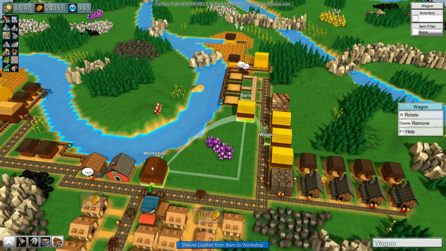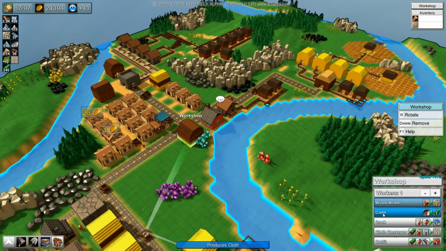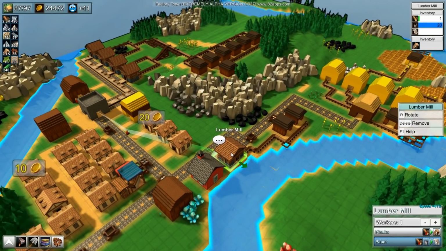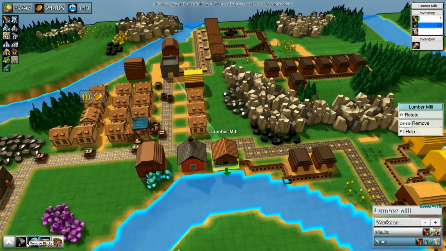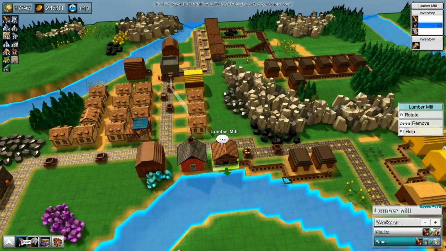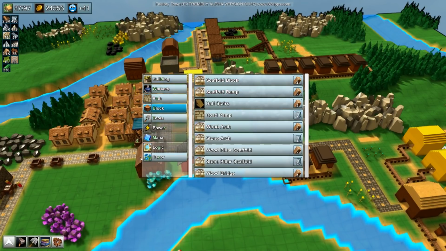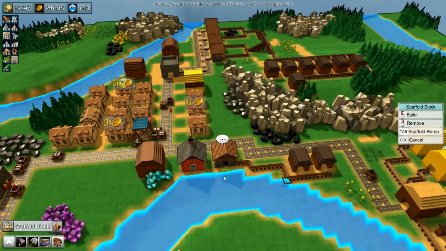Why don't you take leather to the workshop? So how many leather do we need for a book? We're making books over here. 1 leather and 4 paper. Okay, so what I'm going to do with the lumber mills, I'm going to turn it around. Wood still goes in, which is fantastic. And what I want is some scaffolding. And we're going to make a scaffoldy kind of chute that goes all the way around with all the paper, or even a cloth conveyor. Goes all the way around with the paper. And then it will pop it in the workshop. Yes. It's going to be so ratchet.